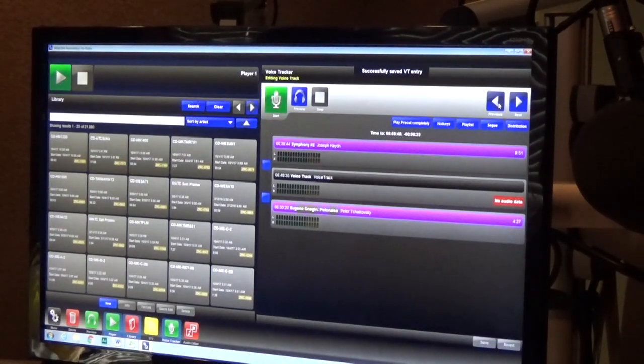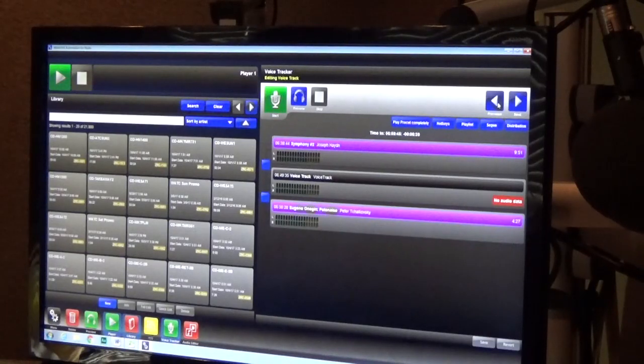Okay, and so if you do that, say I go back 4 tracks, and I want to get back to where I left off, do I have to continually hit this forward button to get to it? It depends on how far you're going back.